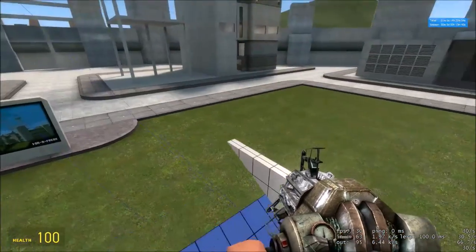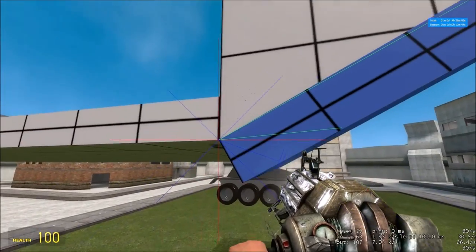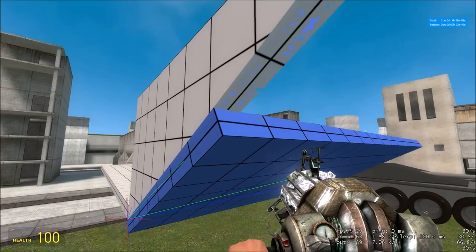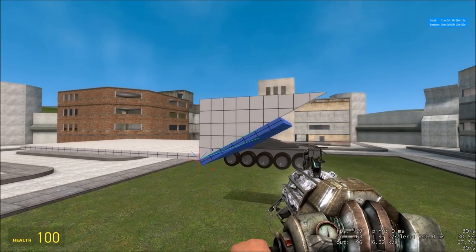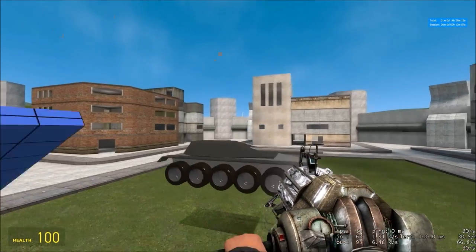See, now it's, whoa, Jesus. See now it's on the top angle, so it's not even flush. It's just on top of it like that. That's how I angle all my props. That's it. That's the key here.